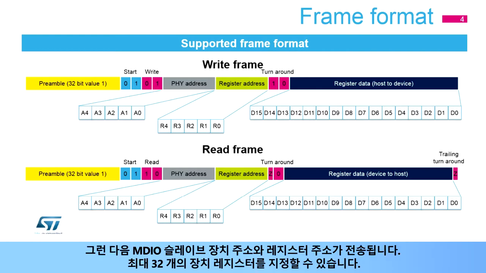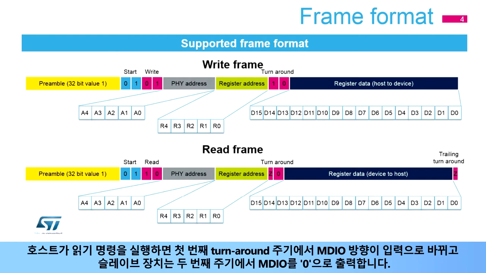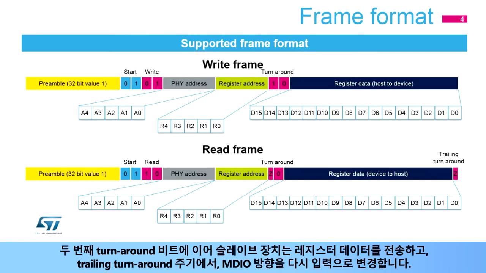Then, MDIO slave device address and register address are sent. Up to 32 device registers can be addressed. Subsequently, for a write frame, the host sends a 2-bit turnaround code, 1-0, followed by the 16-bit register data. When the host issues a read command, it changes the MDIO direction to input in the first turnaround cycle, and the slave device drives the MDIO in the second cycle to 0. The slave outputs the data on the rising edge of the MDC clock signal. Following the second turnaround bit, the slave device sends the register data, and when finished, in the trailing turnaround period, it changes the MDIO direction to input again.